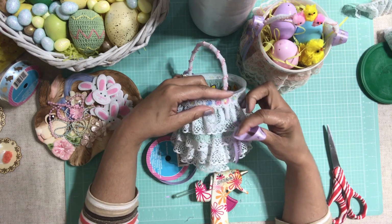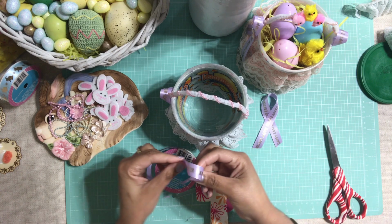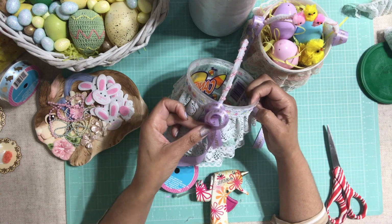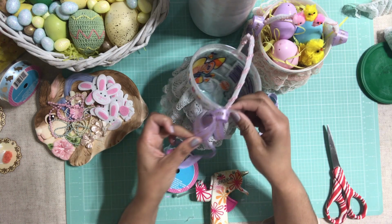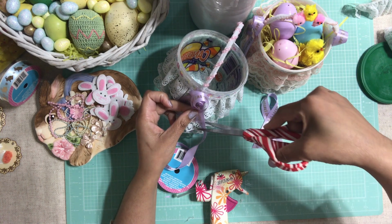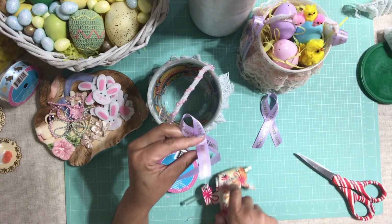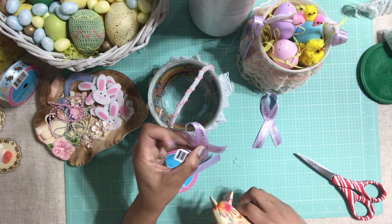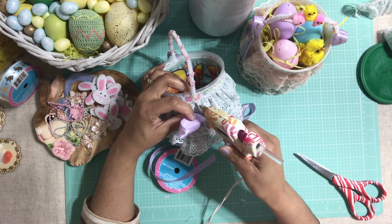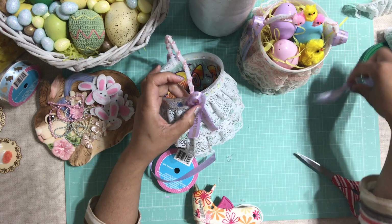Hold on. I might want to do this again. That looks a little bit too big. Hold on. We want to make sure that these are equal size, because I don't want, yeah. There we go. Equal size. I don't want my basket to look all uneven. So make sure your little ribbon is equal size to the other end, okay? That's better. I could save this for another project.